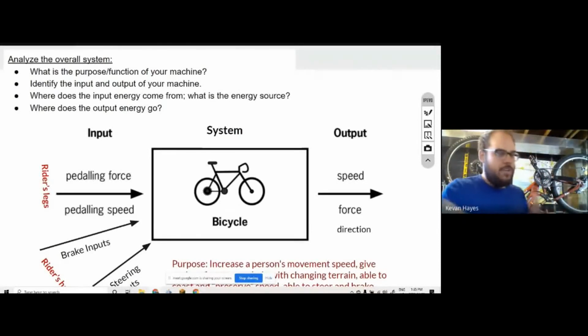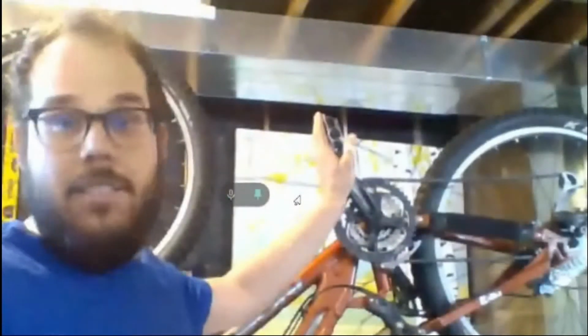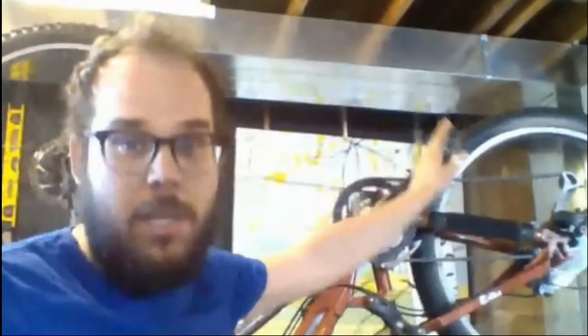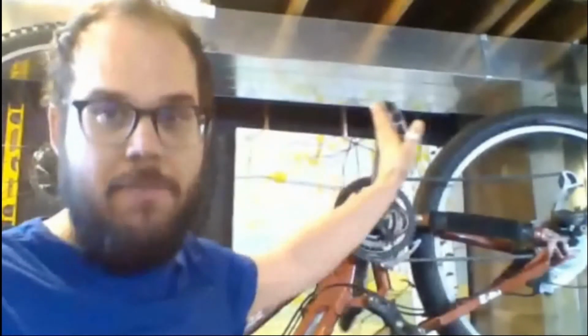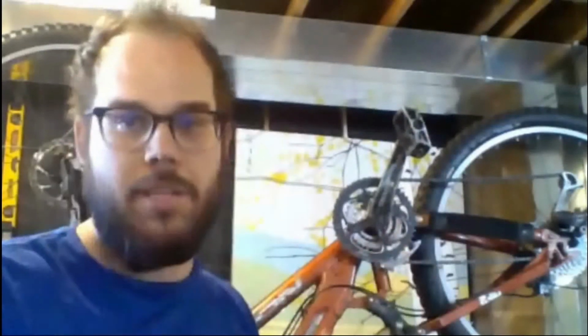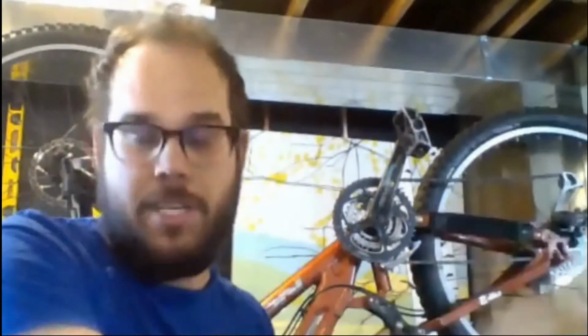What are they taking as their inputs? And when we're talking about inputs, we're talking about a force and a distance, right? So when I'm pedaling on a bicycle, my input is the force that I'm applying to the pedals and the distance that I'm pedaling through. So every time I do one rotation, my feet move a certain distance and I'm pushing as I do that, so I'm applying a force. So that tells me, of course, that I'm doing work to the bike. I'm delivering energy to that bike because I'm applying a force over a distance.